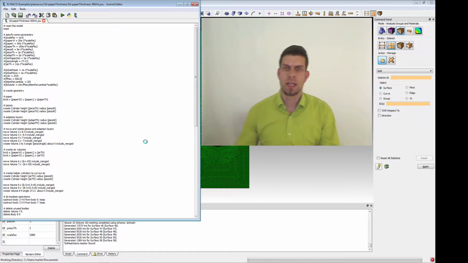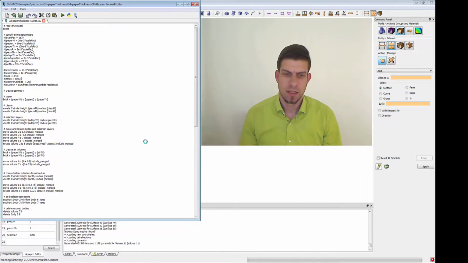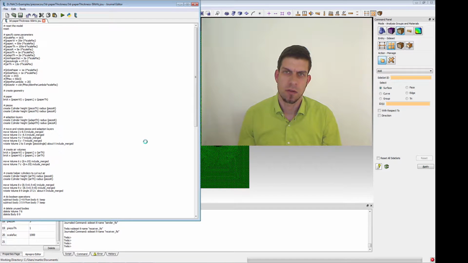Okay. So this is finally how you can easily write a script that allows you to reproduce what you did. I think this is everything that I wanted to show concerning using Trelis as geometry editing tool, or geometry generation tool, and also for carrying out the mesh setup in Trelis.